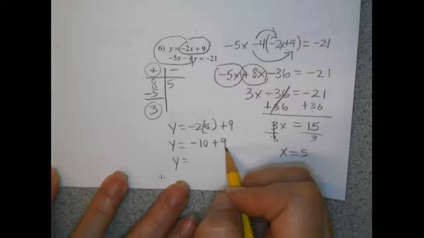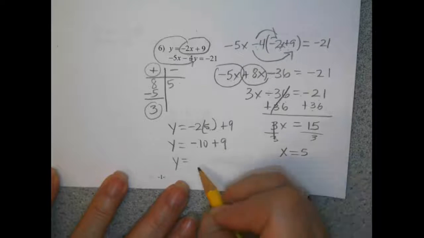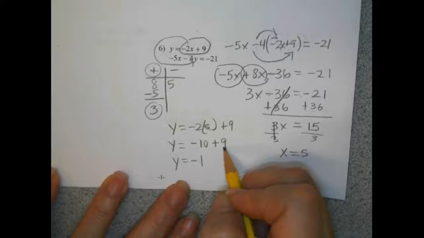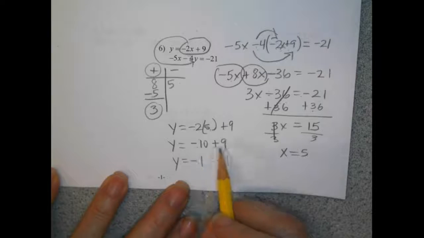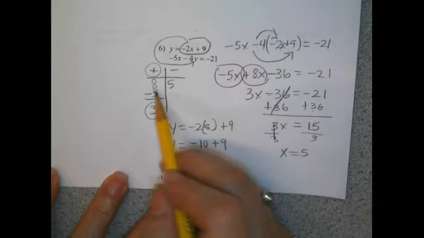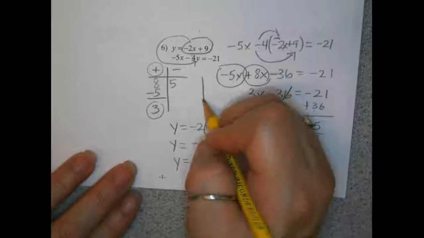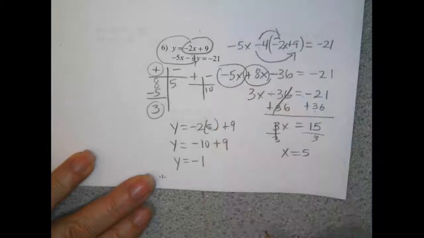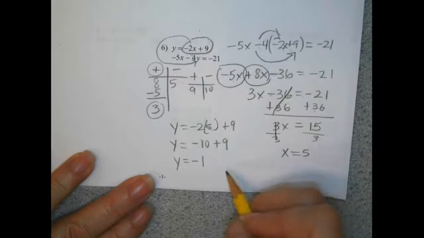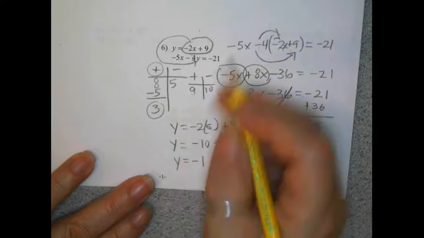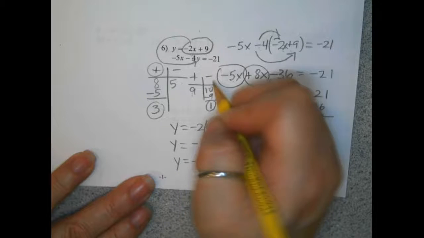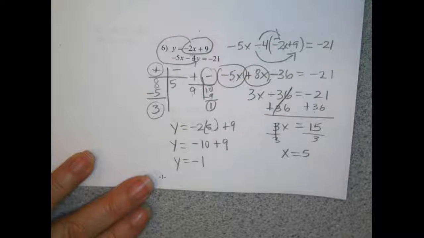Negative 19. Wait, what? What is it, Frank? Negative 1. You said added. Right, but they're opposite signs. So if I use my t-chart again for that, plus and minus. 10 is negative. 9 is positive. 9 is a smaller number, so I'm going to subtract it over here. 10 minus 9 is 1 in the negative side.